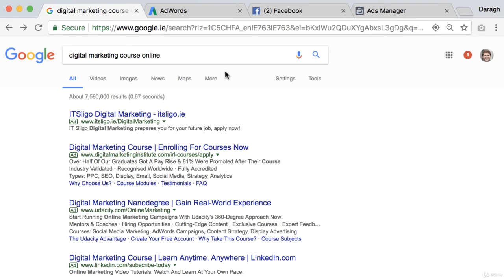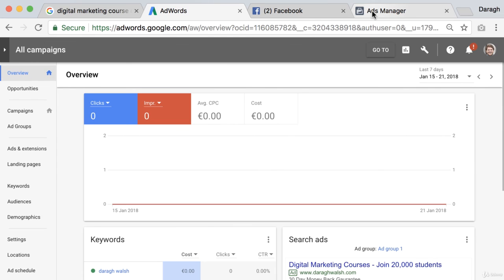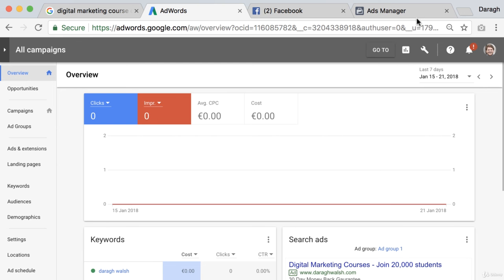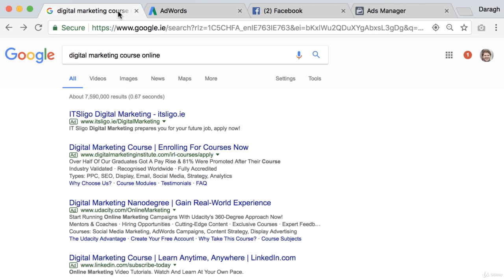So which one should you use? Which is more effective? Both are very effective. Just remember that the intent is slightly different on each. There are slightly different features and targeting options. But a really good thing to do is to allocate a little bit of budget to both AdWords and Facebook, so you can run ads on both and understand both systems. And actually, I found by comparing both and using both, I understand both a lot better. So that is kind of a pro tip: actually split a little bit of budget, start to use both of them, and that will really help you understand how to use both platforms effectively.